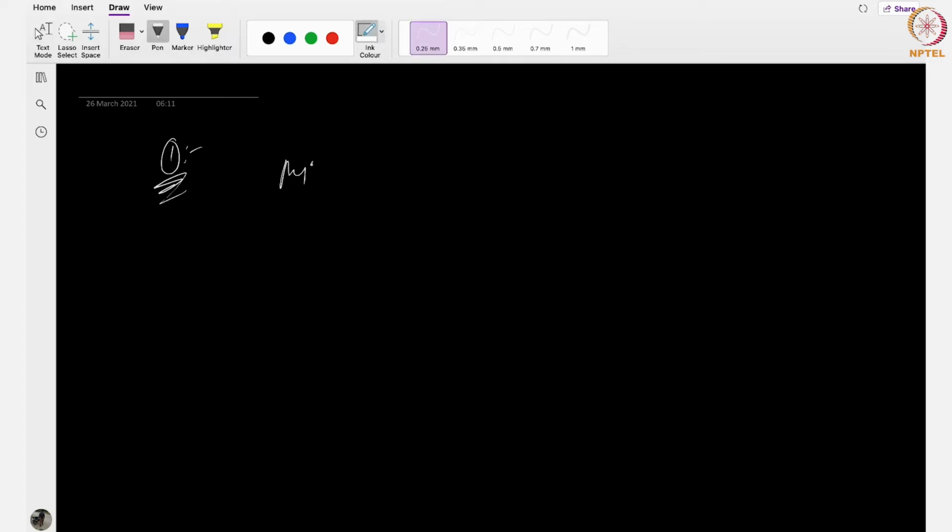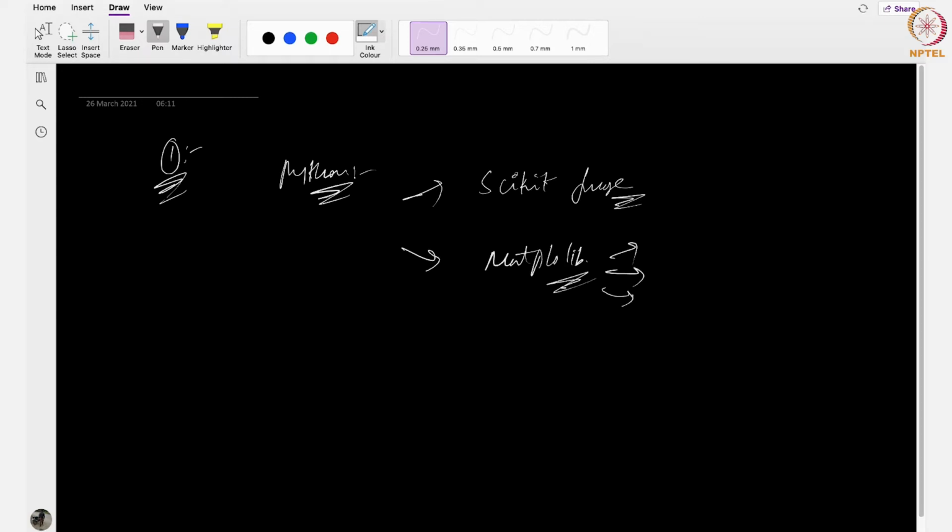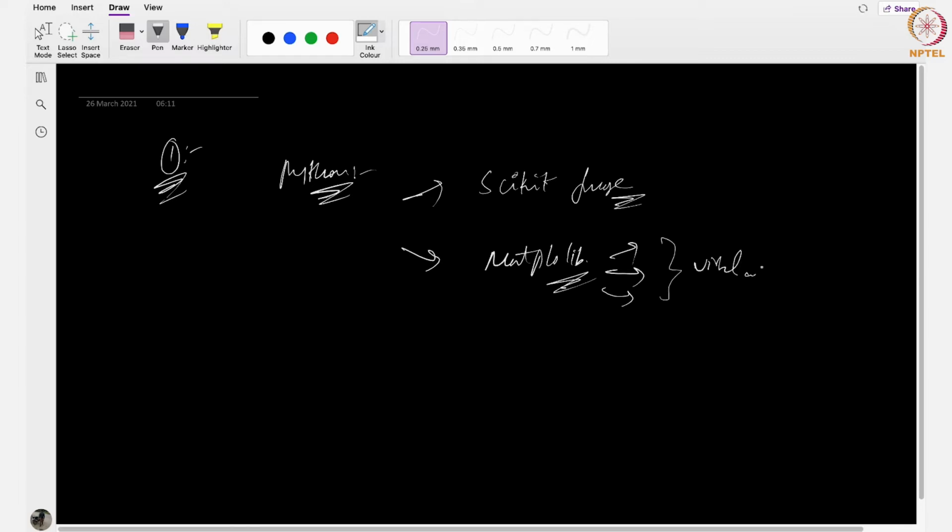Usually in Python, we have several image processing libraries available, like scikit-image. Scikit-image is one such library. Second thing is matplotlib. Matplotlib is for extracting some information from the image, and at the same time to visualize the image also.